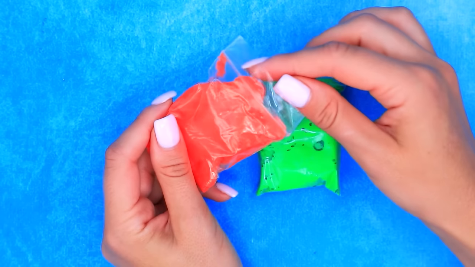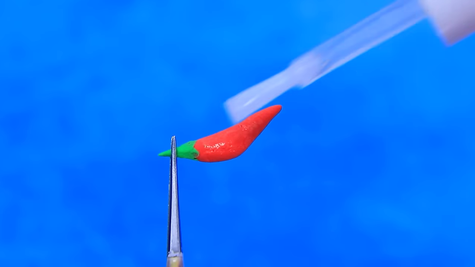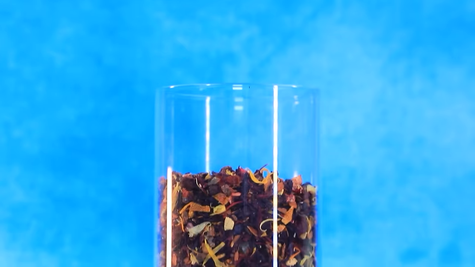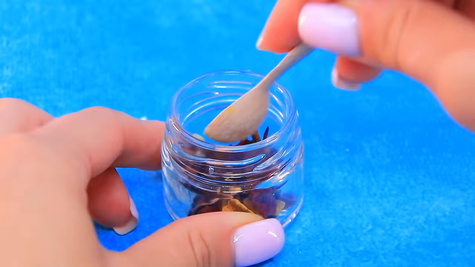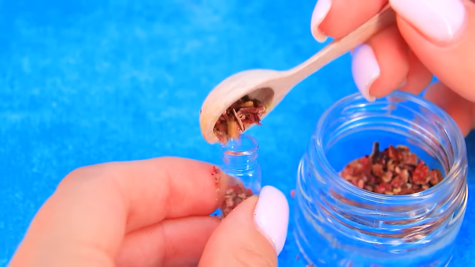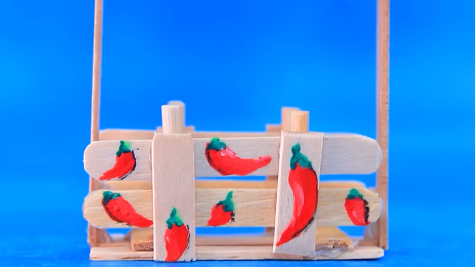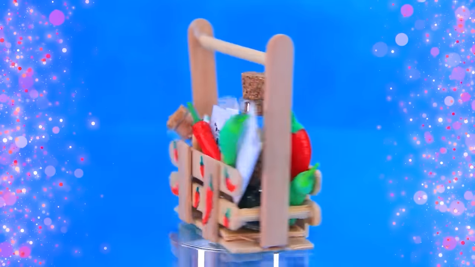Air dry clay. Shape into a chili pepper. Coat with clear nail polish. This type is fire. Is this tea? Grind finely. So many types of pepper. From sticks, assemble a stand. Display the spices. A set for spicy food lovers.